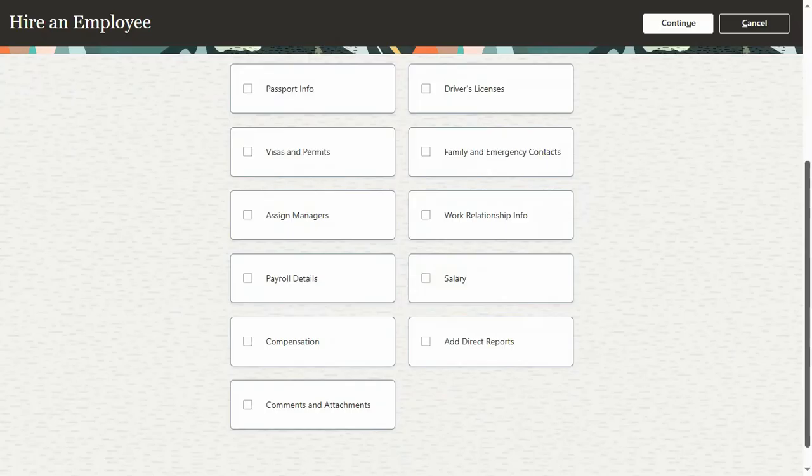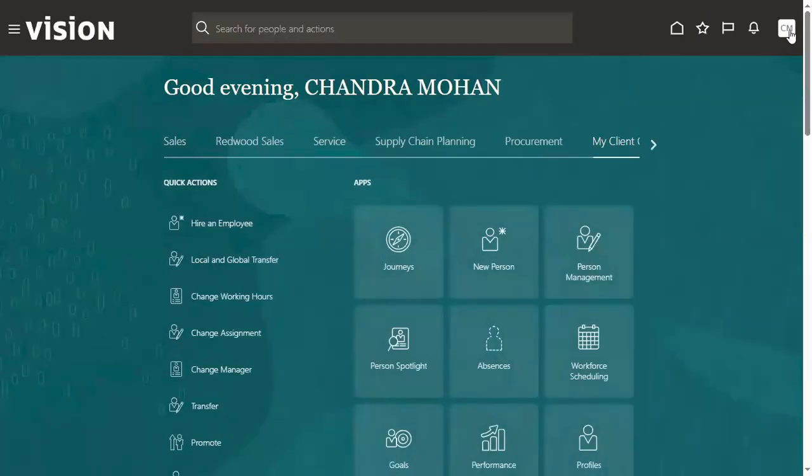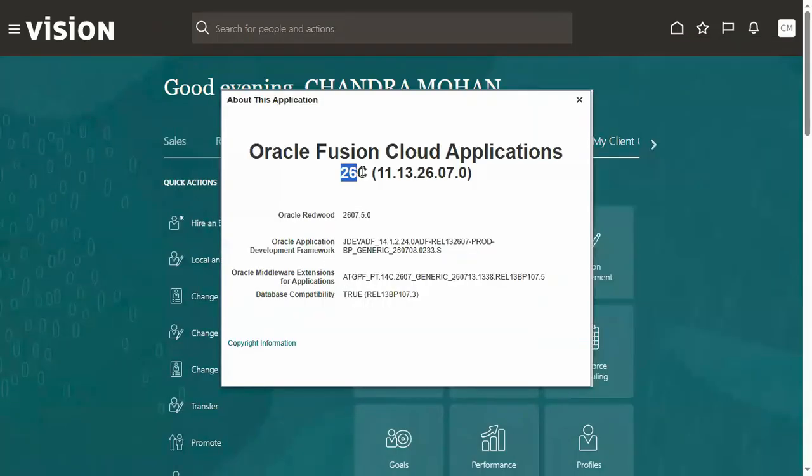But Chandra, I heard in a few of the documents that from 26 onwards Redwood is mandatory, right? It is mandatory, but at the same time it is providing both Classic and Redwood. Still, some Redwood pages have issues, and some of the functionalities are not working. With my experience of the last 10 years, I feel that by 2030, another 4 years, clients will go ahead with both the Classic UI as well as Redwood. Maybe in 2029 or 2030, full-fledged Redwood.